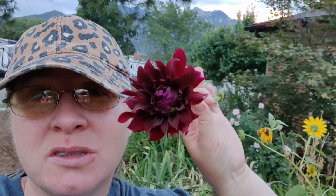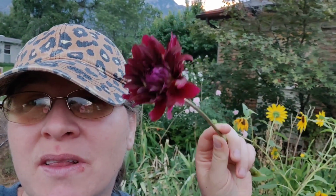This dahlia is so dark, but it's not showing the colors. It's picking up more of the pinks and reds.